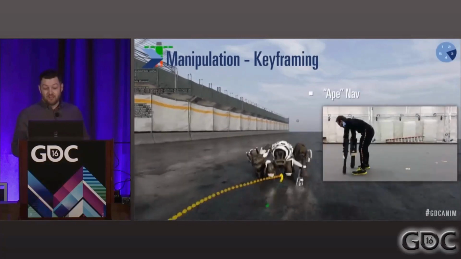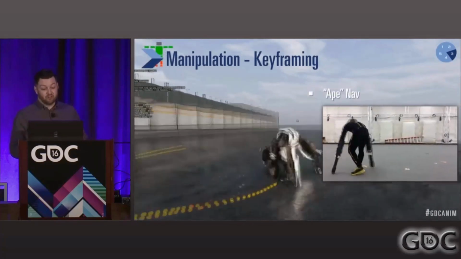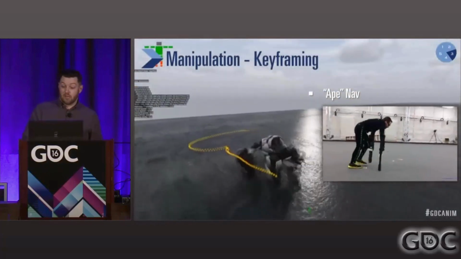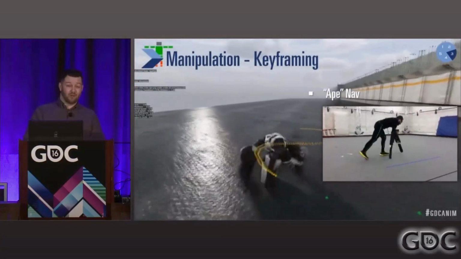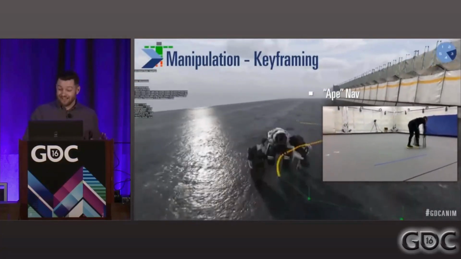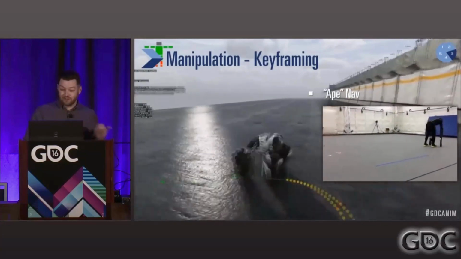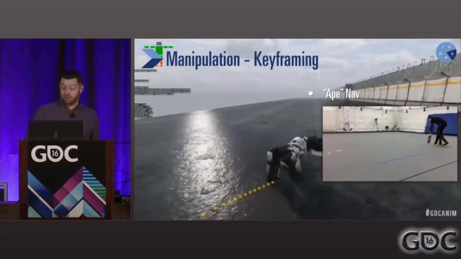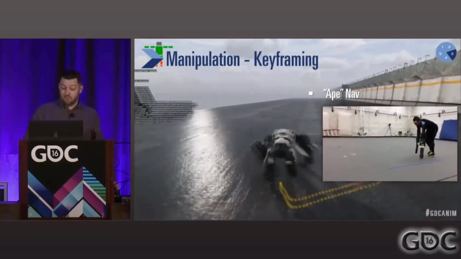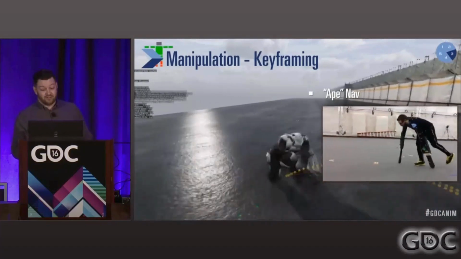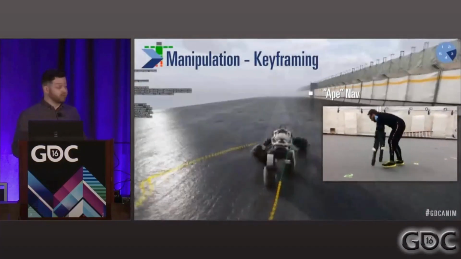So the interesting thing about this particular type of locomotion is we actually attempted to motion capture it. But it was so complicated and the data was so absolutely useless that we used this as an opportunity to deconstruct how the system worked. So it turns out Andy Serkis does actually know what he's doing. So we brute force keyframed the dance cards, stitching together keyframe clips that would match the dance card format.